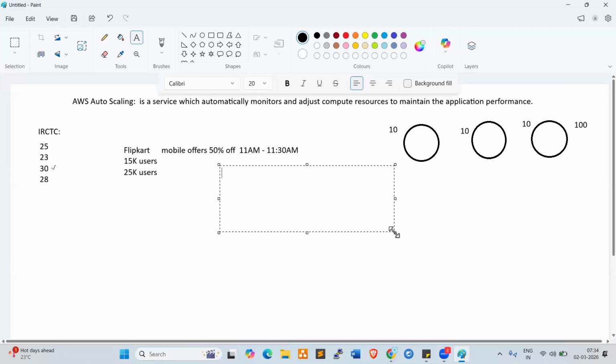One more small example. In our home, there is a birthday function. We invited 200 people, but 500 people attended. Can we serve the food within the time frame? No, right?